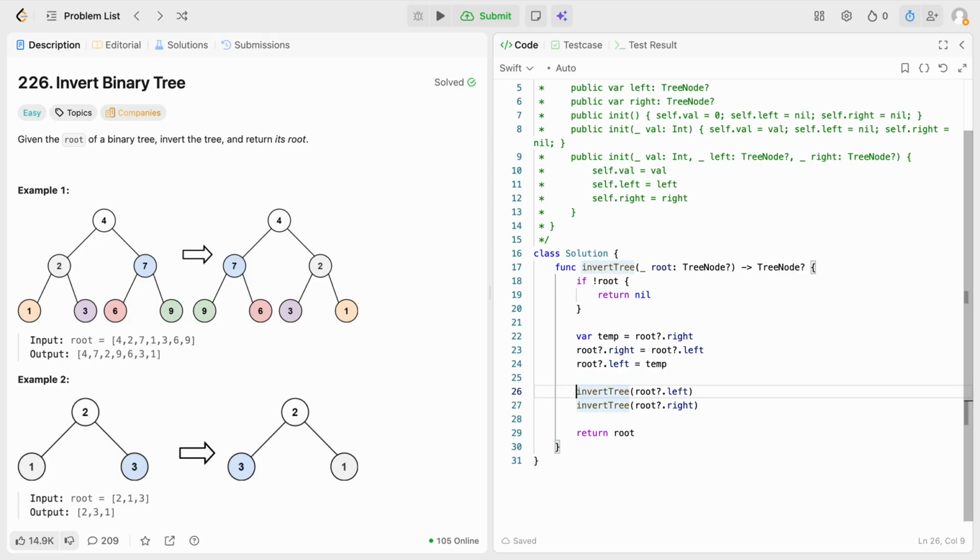So I think we do want to do something like root dot left is equal to this, and root dot right is equal to that. Or maybe actually right is equal to this, and wait, hold on, what am I doing?